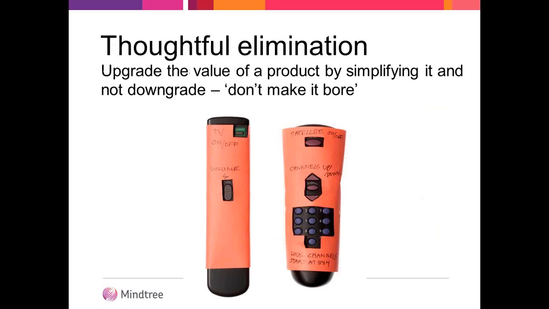The second idea is thoughtful elimination. There's a very interesting word put in there. It's not just eliminating, it is actually thoughtful elimination. We say that without features and functions, people will not buy your products, and if people don't buy your products, you will not sustain in the market. So you need to think thoughtfully about what can be taken out without disrupting the purpose and the core value of the product, and ensure that you don't make it a bore. You're not trying to downgrade a product. You're just trying to simplify it, and that's the core message here.